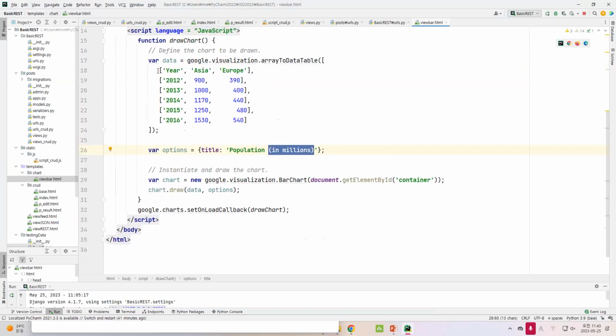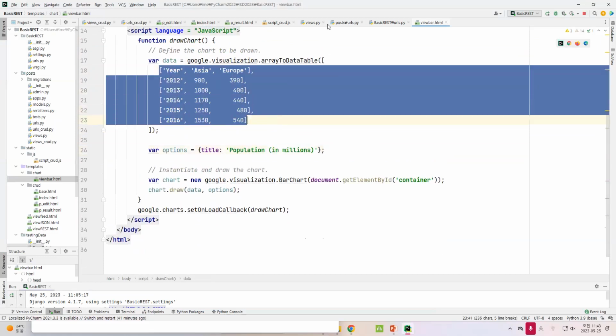If you see this one, there will be 3 columns. The first column is year, the second column is Asia, the third column is Europe, and then the first row is 2012, and then we can see this is the number of population, this is the number of population, this is the year 2013, and so on.